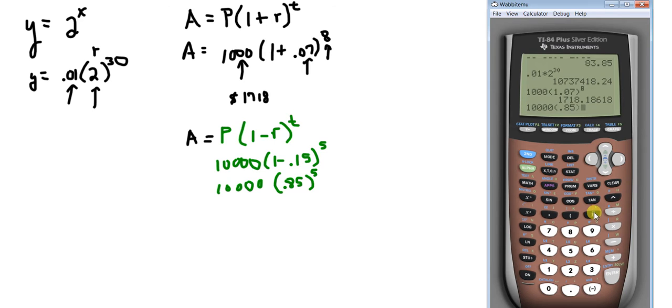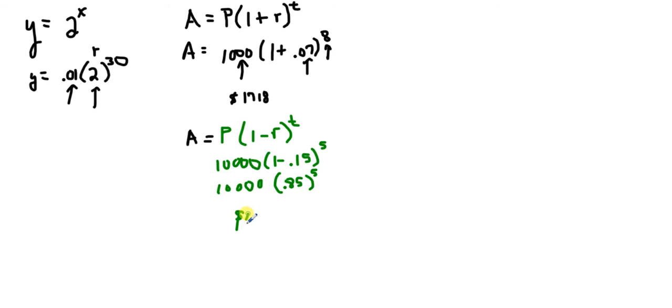So how much is our $10,000 car worth? 0.85 to the fifth power. We're less than half, $4,437. $4,437 after 5 years. That's probably fairly accurate. Maybe they depreciate a little bit more, a little less.